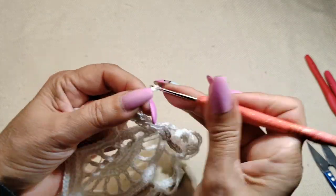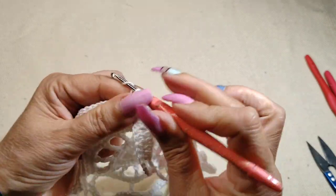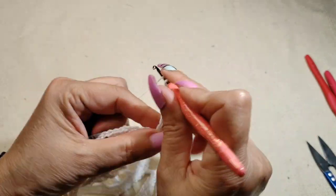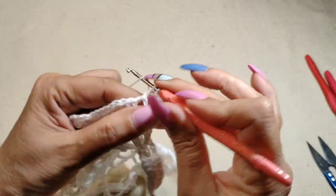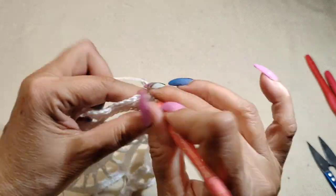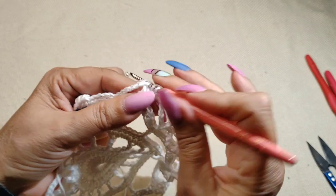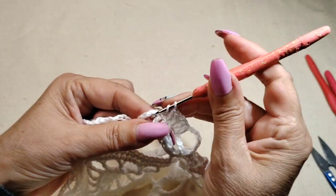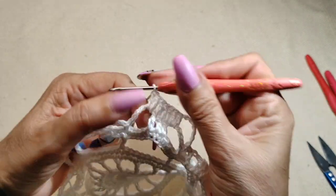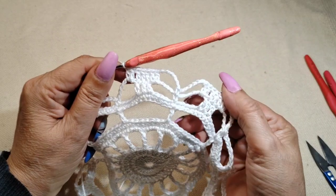1, 2, 3, 4, 5, 6 chain. Come on that single with a single. 1, 2, 3, 4, 5, 6 chain. 2 double crochet. So we're repeating what we just done, and then 1 per stitch. 2 double crochet on this side also, and then 6 chain and single. This is how we're going to proceed.